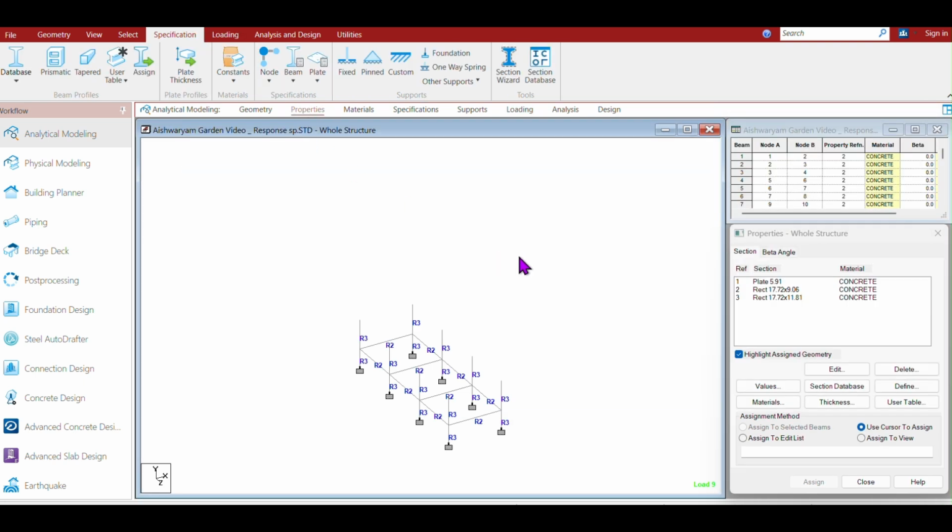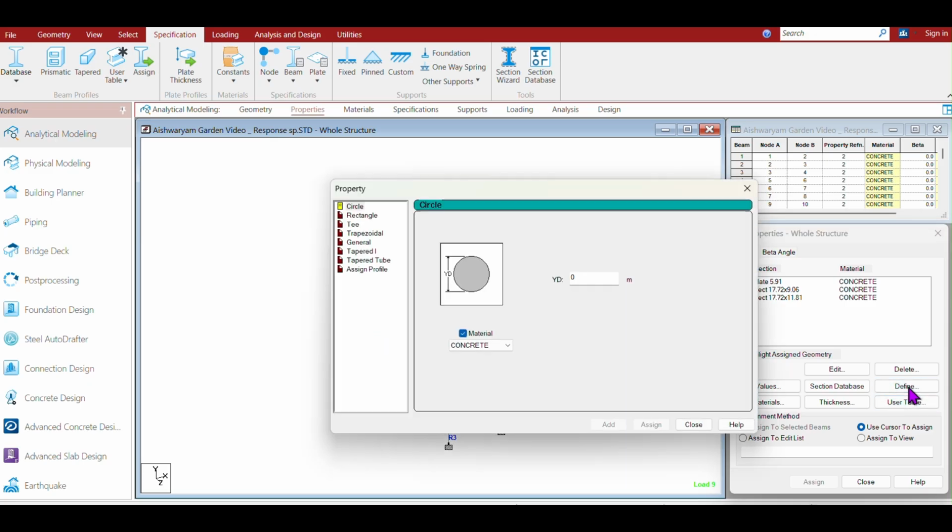The size of the columns we are going to increase, creating a new one, define new rectangular column. This depth we have already proposed as 0.45, let it be the same. The width of the column we have already proposed is 0.3. Now you take it as 0.38, means 1.25 feet width of the column. Now add it.